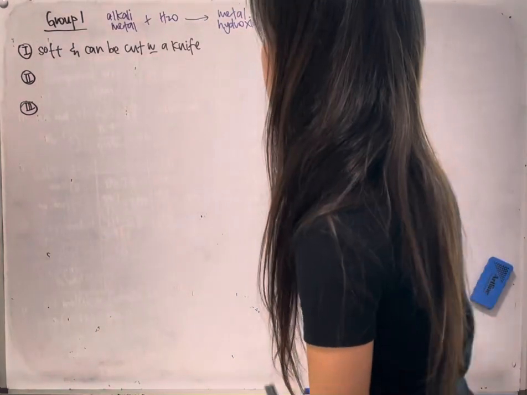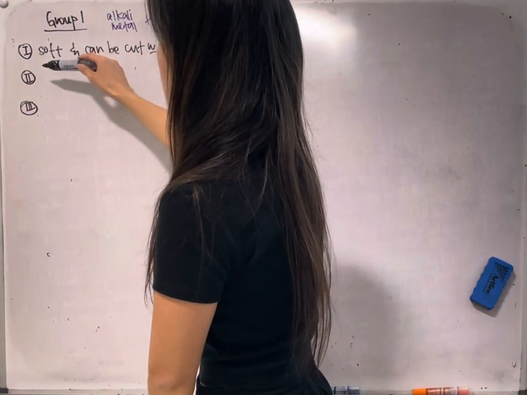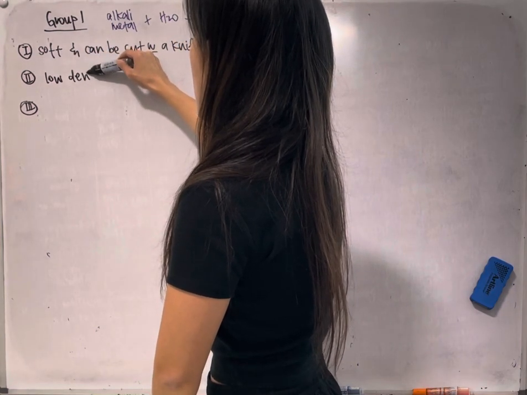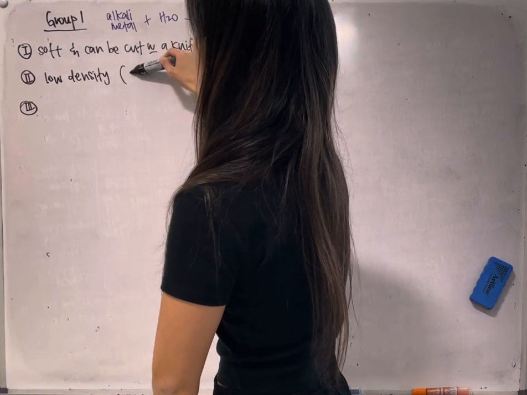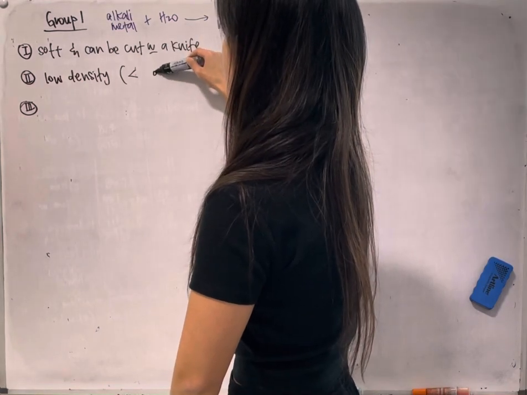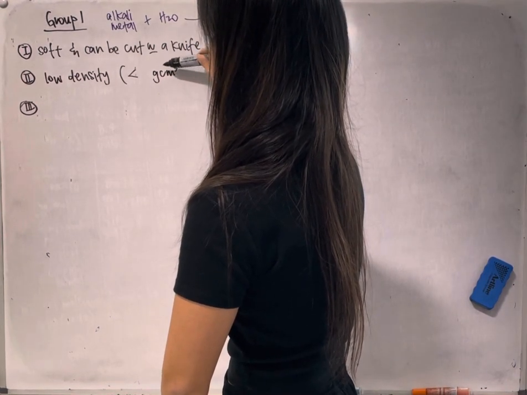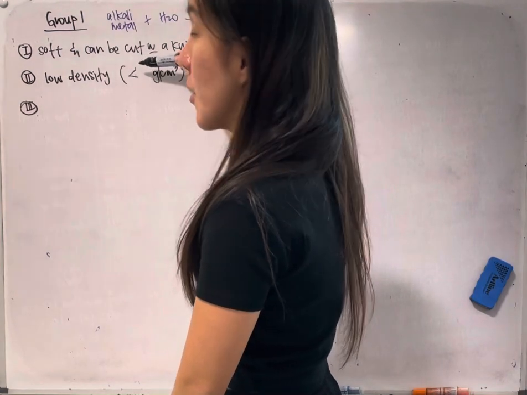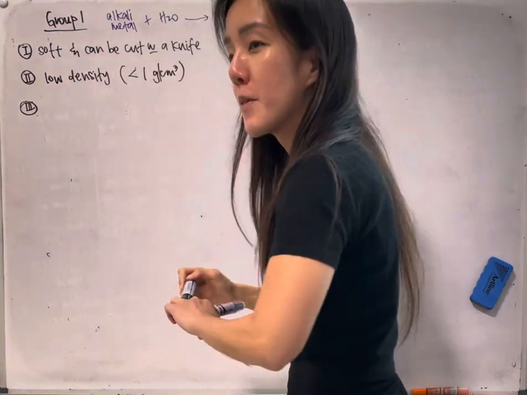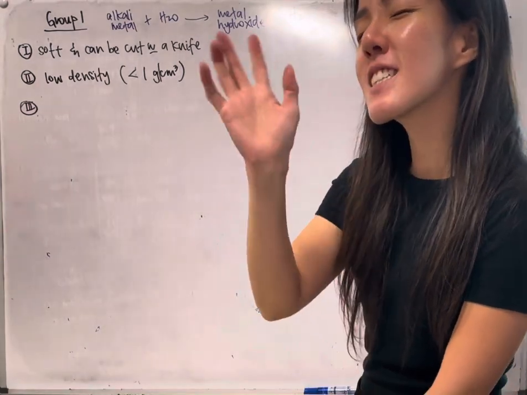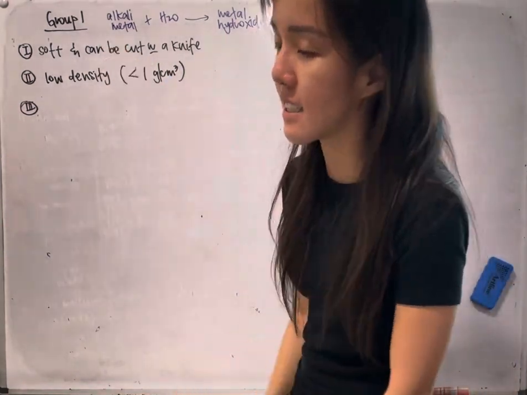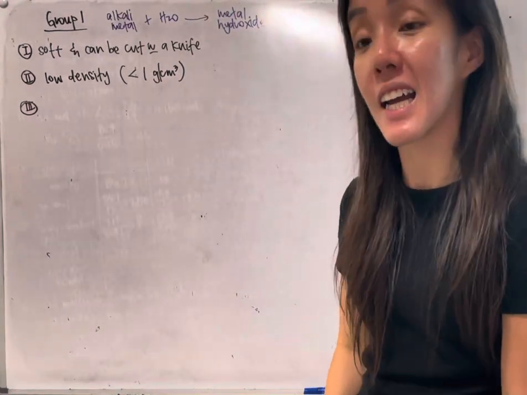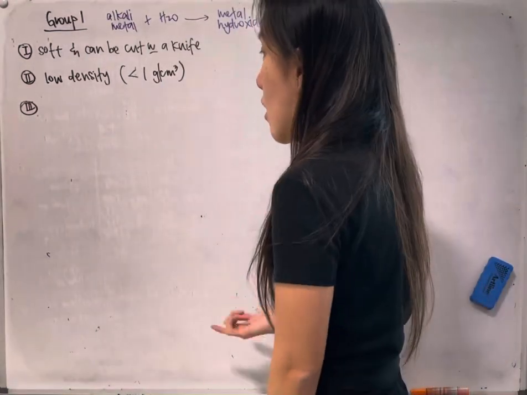I want a quality answer. Second one, group 1 metals, please take note, they have low density. However, when I say low density, it means less than water. What is actually the density of water, Zijian? 1 gram per cm cube. Which means that every single group 1 metal is less than 1 gram. For example, your sodium is 0.98 grams. So they all float on water.